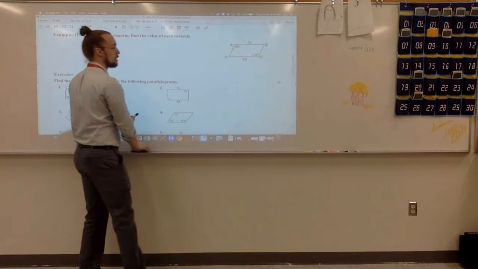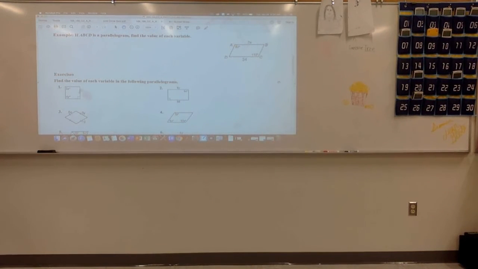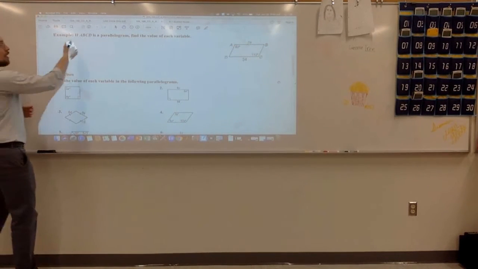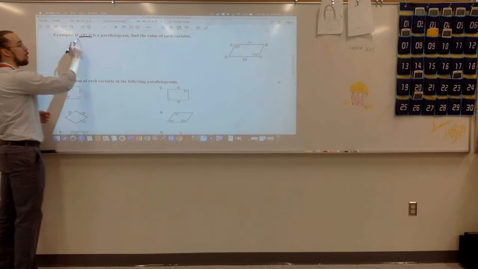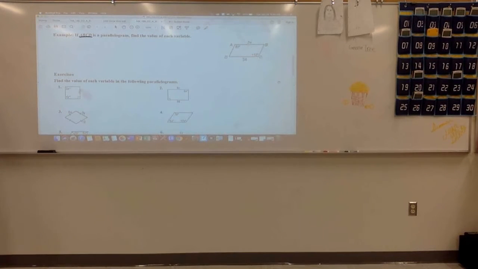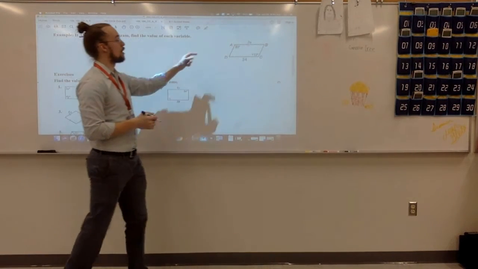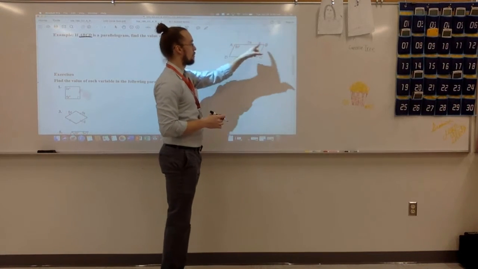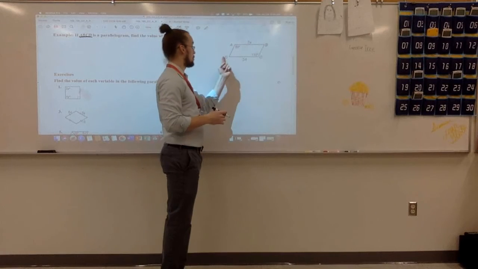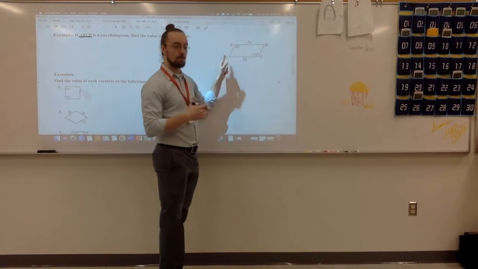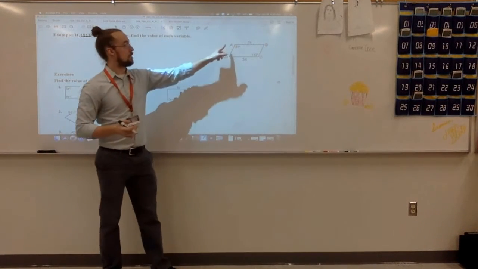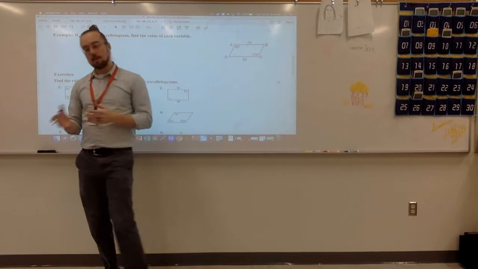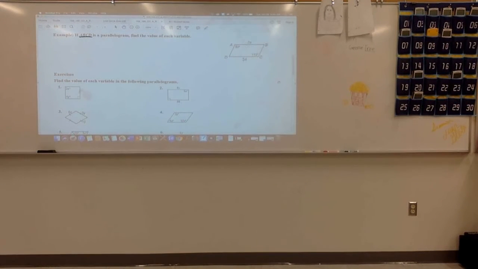One thing I should mention as we start looking at figures that are named like this: the name tells us the order that the vertices are placed around the figure. So if I start here with A, I go in order. A, B, C, D. It's not A, B, D, C. They go in order around the perimeter of the figure. A, B, C, D. That will actually be important when we get into doing stuff with the coordinates of parallelograms in a little bit.